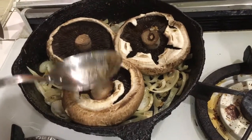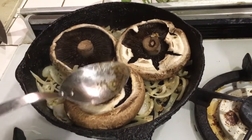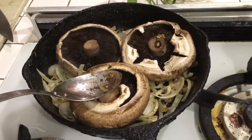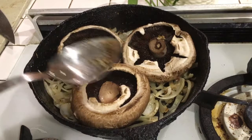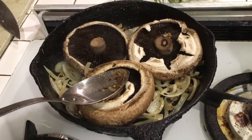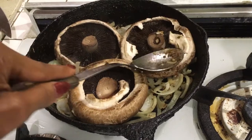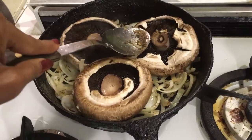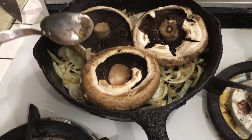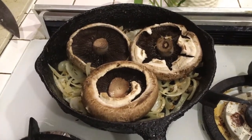You do have to use oil. The difference between these mushrooms and ground beef or some other meat is they do not have any oil of their own in them, so they will burn if you do not have them in a place that protects them. Like you can put them on the grill, but you need to have them away from the fire so that they don't burn, but they'll cook really quickly. Oh yeah, they're cooking up nicely. You'll know when it's time to turn them because they'll be a little bit firmer. I'm leaving the caps on there because when I turn it over, the caps will get done and we will eat the whole mushroom. I'll be back when it's time to turn them and put the cheese on them.